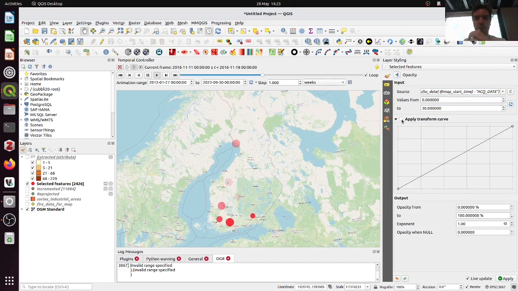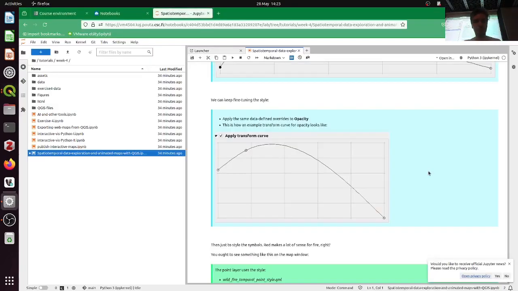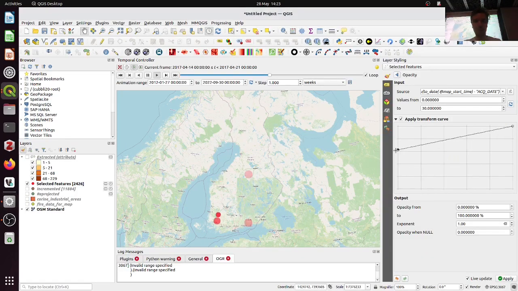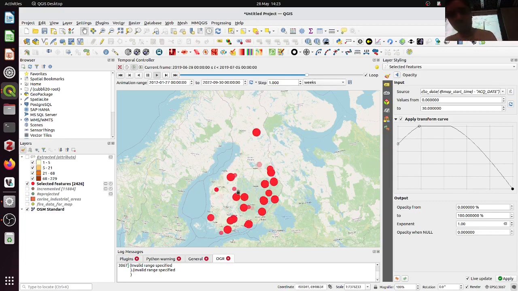For example, I did it so that it starts off quite visible, and then it sort of fades out. So that creates a nice effect where these old observations are starting to disappear from the map, disappear from memory, and disappear from our observations.